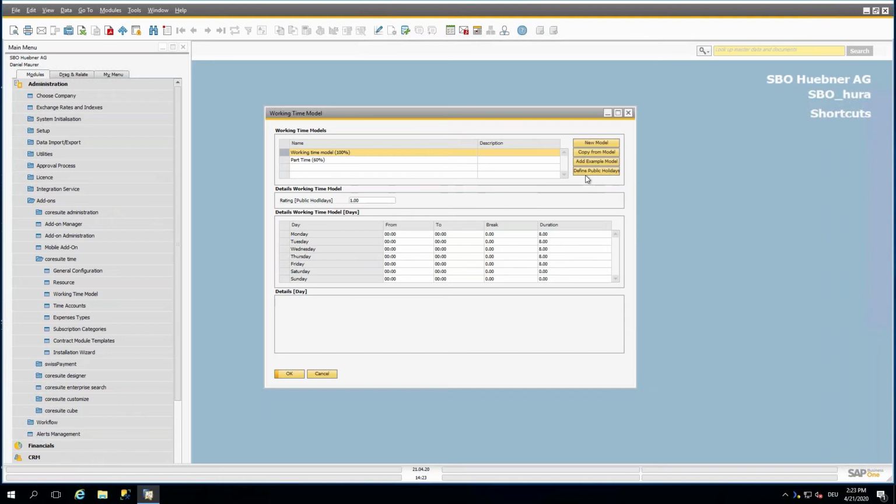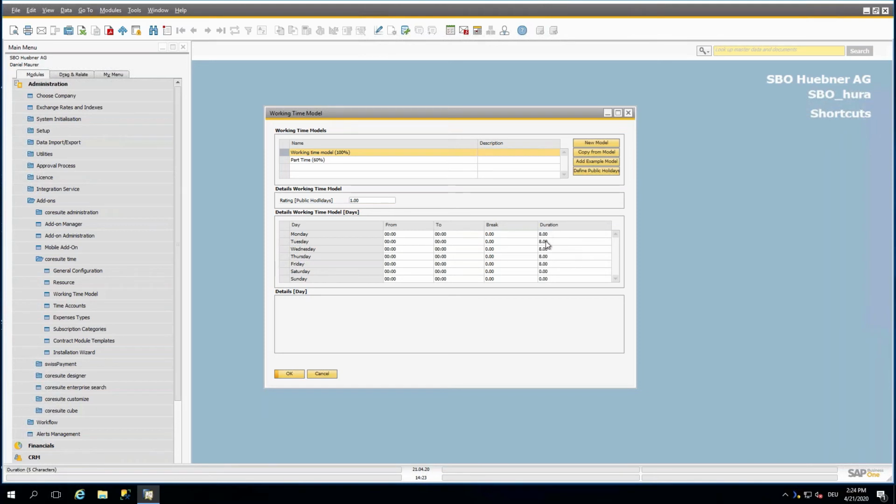I can define public holidays. I can also import the public holiday calendar from SAP however I want. And here I can define how this working time model should look. It is, I would say, the usual one. From Monday to Friday working time, it is a flexible working time, it depends on the employee when he wants to work.